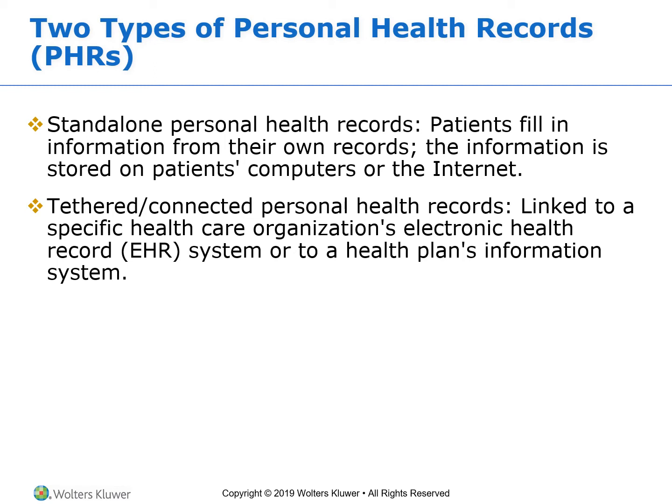And then we have tethered or connected personal health records, and these are linked to a specific healthcare organization's electronic health record system or to a health plan information system. With the tethered personal health record, patients can access their record through a secure portal and see the trend of their lab results over the last year, their immunization history, or due dates for screenings.